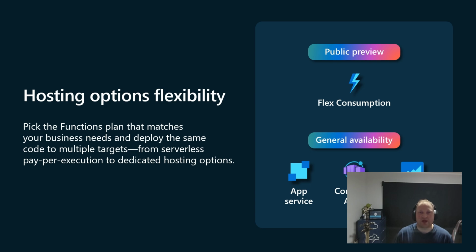For the consumption plan, you pay only for what you use. Charges are applied per execution and per gigabyte every second. For the premium plan, you get the best of both serverless and dedicated hosting. You can leverage fast dynamic scale while benefiting from consistent performance, which helps to avoid cold starts, network isolation, and it's more predictable costs. When you run with an app service plan, it runs your functions on the same resources you've already dedicated for web apps, such as an app service plan.